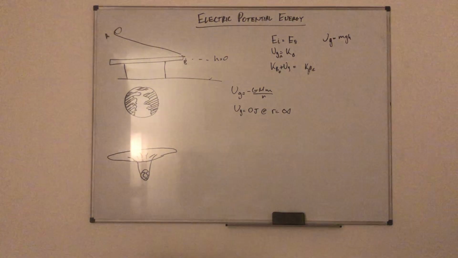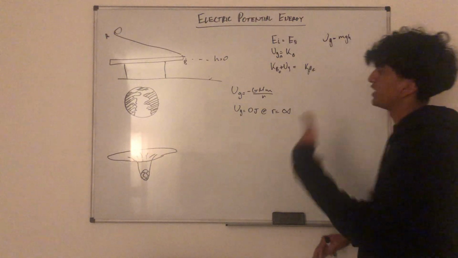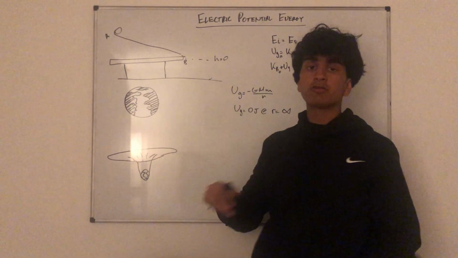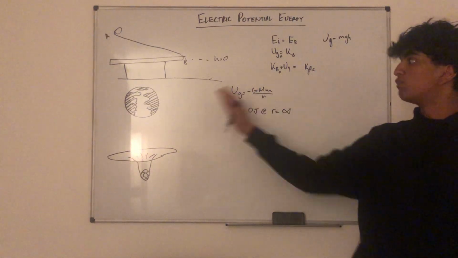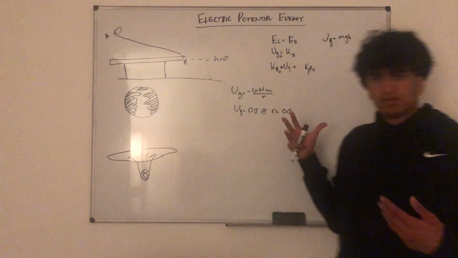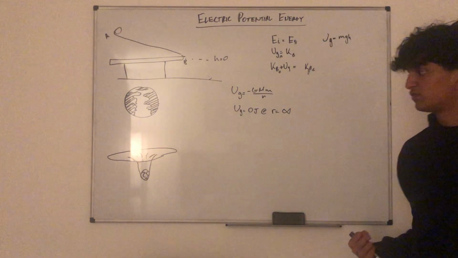So as you get closer and closer, you lose UG, right? Because it gets more negative. Same thing going on here, right? When you get lower down to the ground, you're losing UG. So both equations are consistent. Now, this is what Einstein proposed that gravity basically was. It's just the warping of space-time.